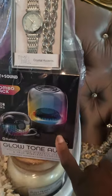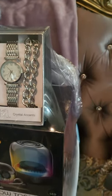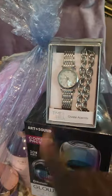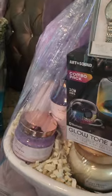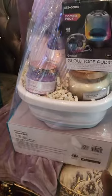So I put this in there, and I also added one of the watch sets, and I left it in the box. I just took the tag off of it. I left the name up there. I know y'all can probably say that's unprofessional, but I did that. I'm sorry. I just wanted y'all to see what I did with these concepts of these foot spas. I took it out the box, set it on the box, and I'm going to tell y'all what I did.